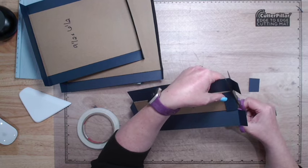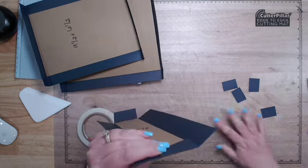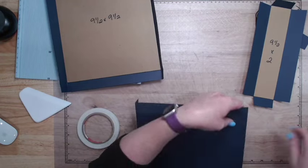You can do it where you cut along your fold lines and then miter, or there's a couple of different ways people do this. So I'm going to go ahead and do the mitering on all three pieces.